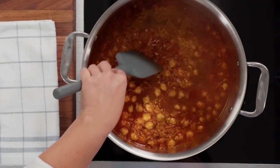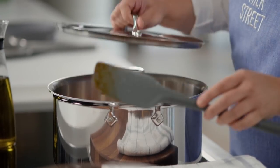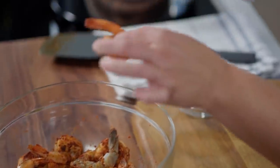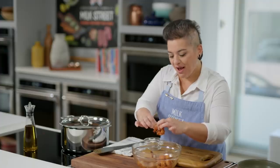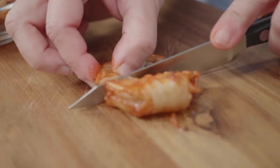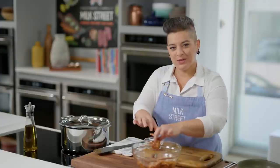So I'm just bringing this up to a simmer, and I'm gonna lower the heat down, cover this, and cook this for 10 minutes. While that cooks, I'm gonna turn my attention to the shrimp. So this part involves some hand labor, but we're gonna peel the tails off the shrimp and then cut them in half. And we'll come back and finish the dish. It's messy work, but it's well worth it.